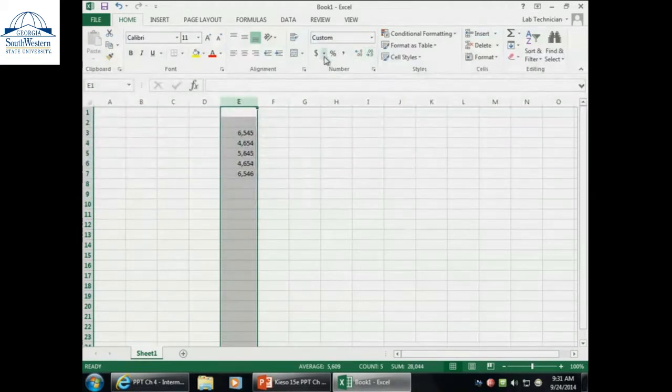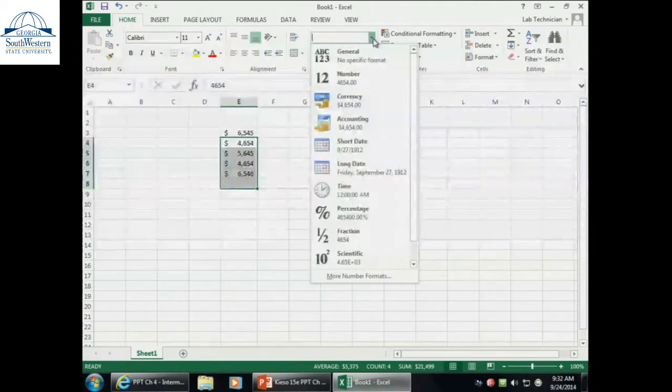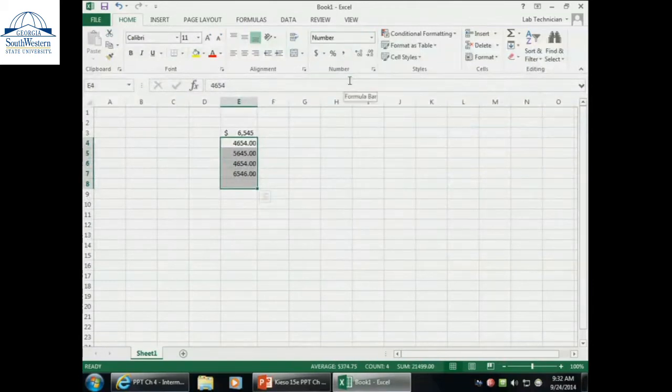Now, let's say you want all these numbers to have dollar signs. You can put dollar signs like that, but now it puts the 2 decimal places, right? Which you don't want. So now you can just move them back like that. But maybe you only wanted that one to have dollar signs, and you can change the numbers up here. You can change it to number format like this, but now, look, we're back to the decimal places. Maybe we want commas on that and no decimal places, right? So you see how you can move all that around with commas, dollar signs, decimal places.